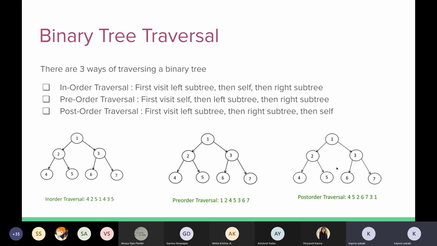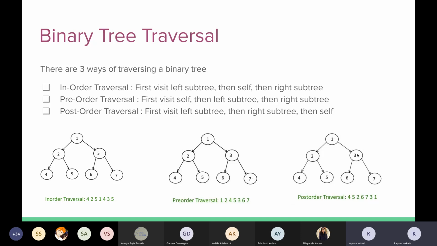Similarly, post order, you first go to left, then right, then self. So first you go left, then you go left, and nothing left here, then nothing right here, then self. So 4. Then 4 is completed, you move up, you go right, so this says 5, right is completed, then self, 2, then you go to 1. You've gone to left of 1, left of 1 is completed, now it's time to go to right of 1.